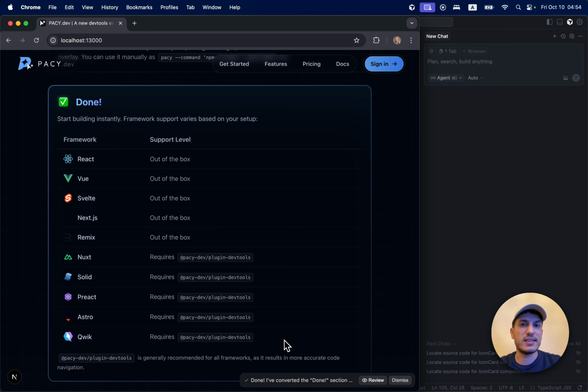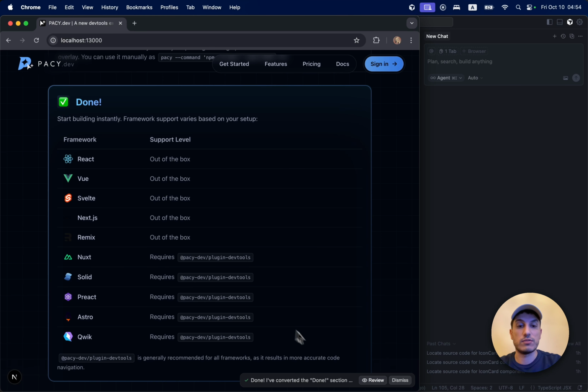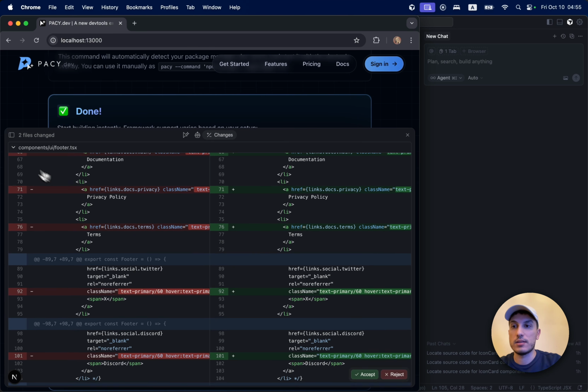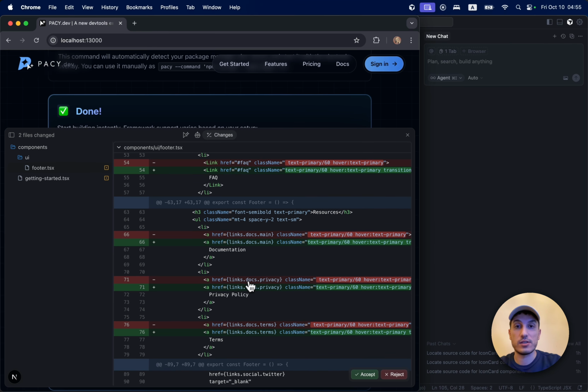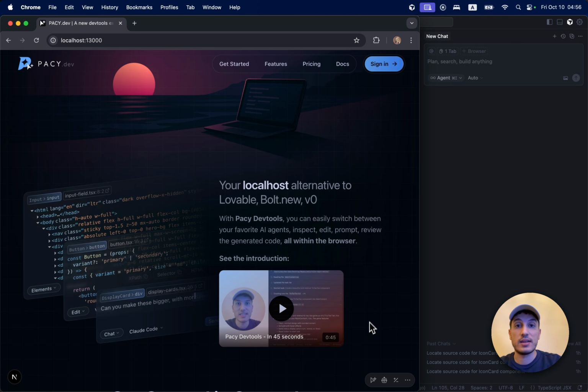Let's assume I didn't like these changes. What should I do? Simply, I should click the Review tab, or you can also click Review when it's minimized as well. So these are the changes. Changes can be reviewed as inline diffs as well. So to demonstrate, let's reject them. When I click reject, as you can see, it turns back into its normal state, and the changes tab is also empty now.